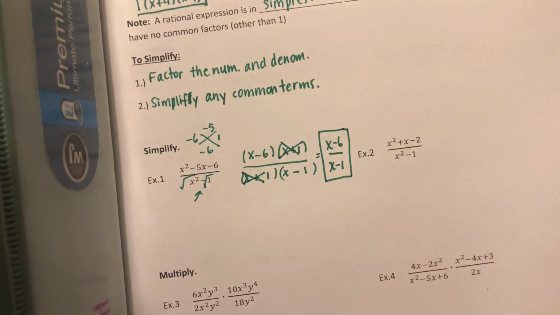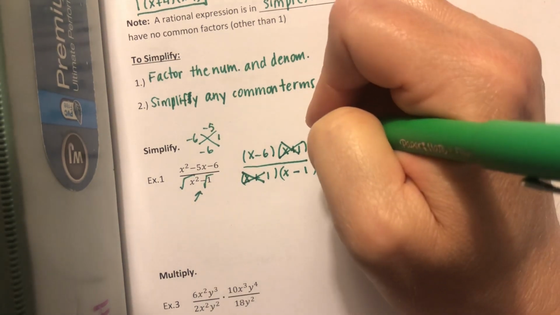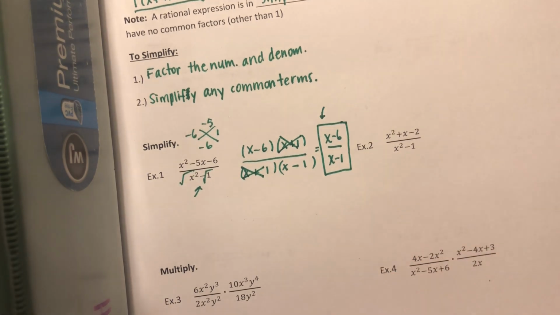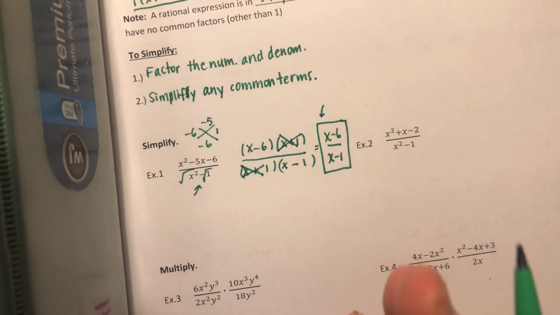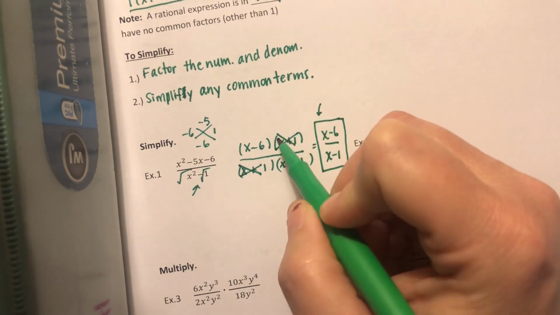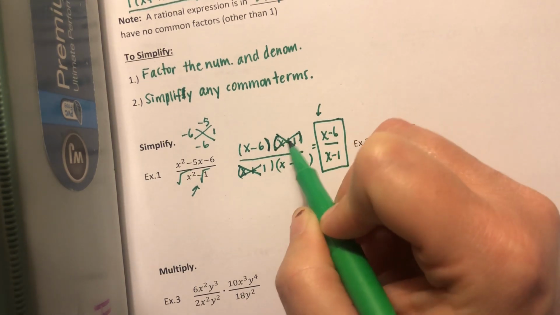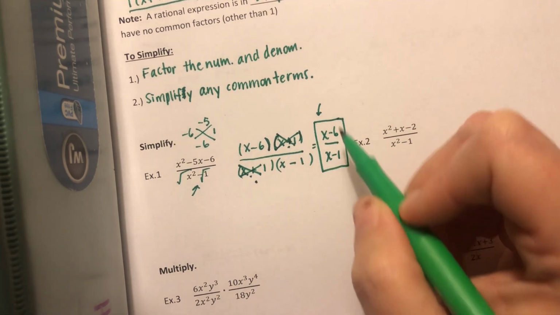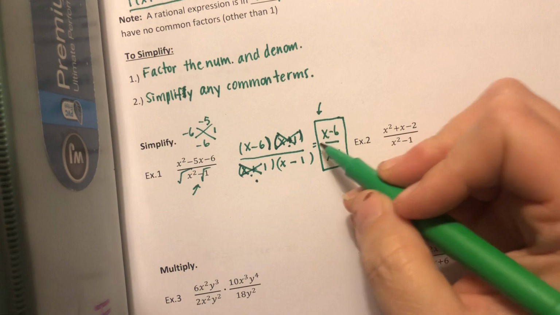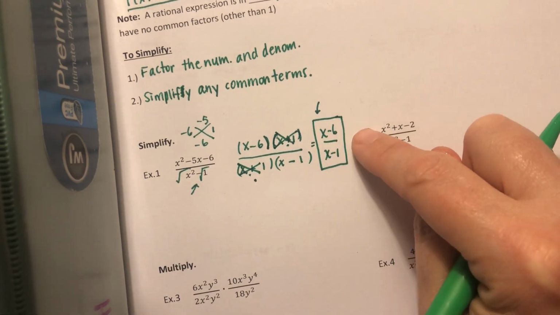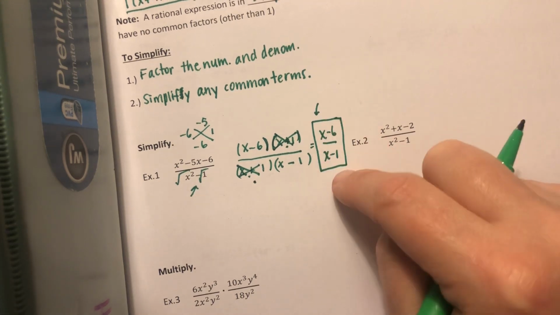Now, a very, very common mistake is right here. People want to cross out those x's, but you cannot cancel anything. It's not really canceling, it's simplifying to 1. You can't do that unless it's attached by multiplication. So like this parenthesis was attached to that parenthesis by multiplication. So I can simplify those, okay? This is your final answer. Please don't get in the habit of thinking you can take those x's away. This isn't x divided by x. It is x minus 6 divided by x minus 1, and those two quantities do not simplify.